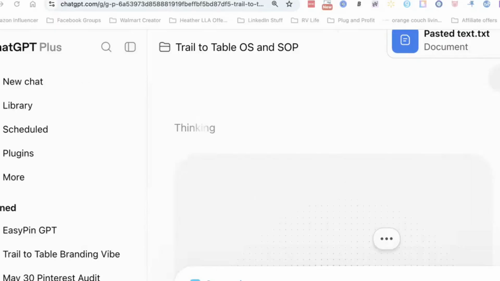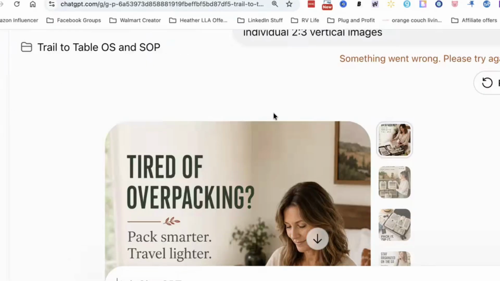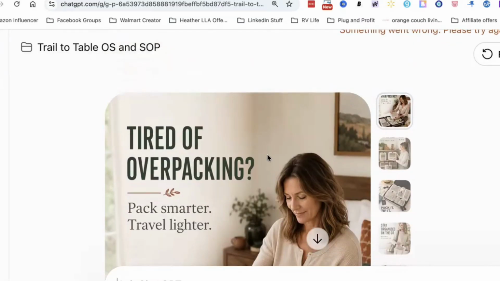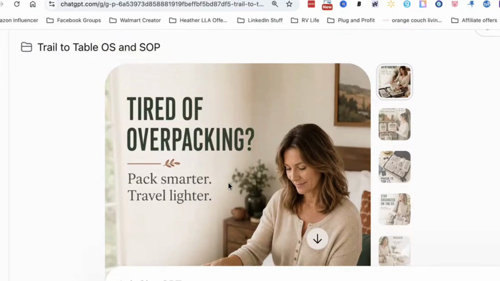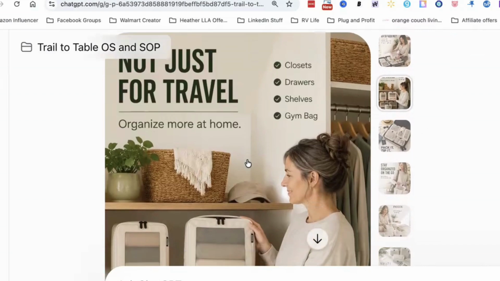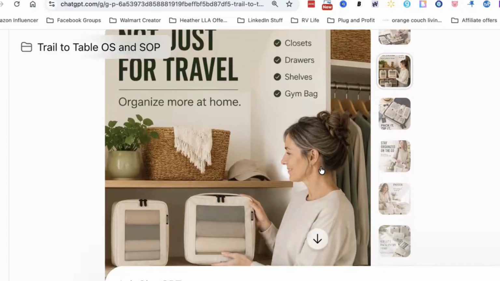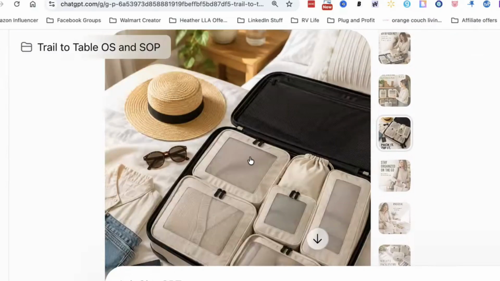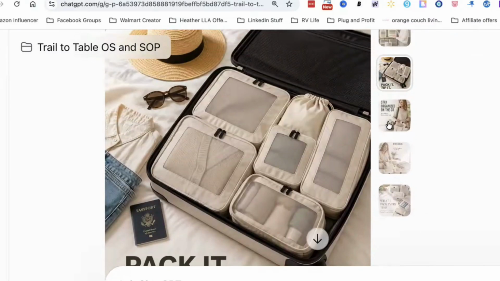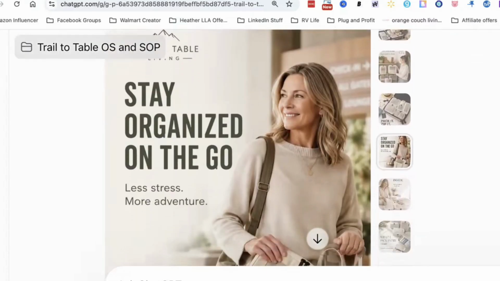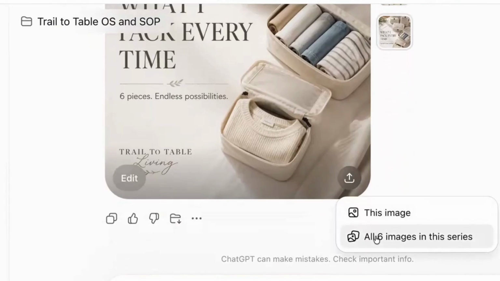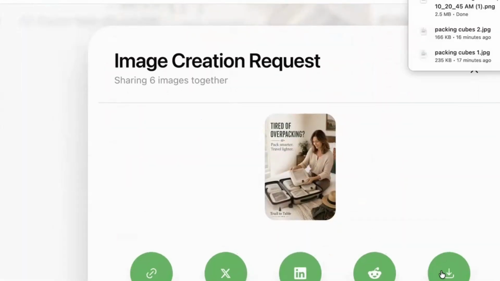Okay, so it's done thinking, and now you see that I have 6 images. We're just going to look at them. I really like them. The reason why I created my own prompt is because I have some branding, colors and feel. And as you notice, it created a model itself without me telling it, kind of like an over 50 person, which is what I like. And then different images. I'll just go through them all so you can see. And then with one button, it will download all 6 images. So all 6. So then I download them all.